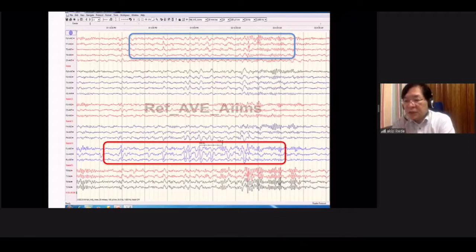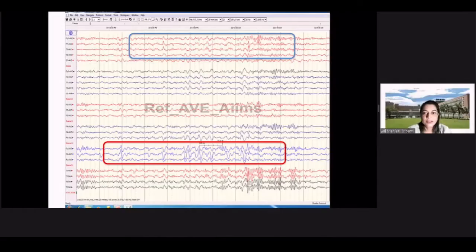The thing is that it seems to be the largest at the midline, frontal, and then the vertex. So I'm a little bit concerned about distinction between the two. But I appreciate that some of them are seen at the FZ and also F7. So that is the candidate activity. That's what I could say at this moment. Thank you, Dr. Ikeda. Dr. Rasmo?